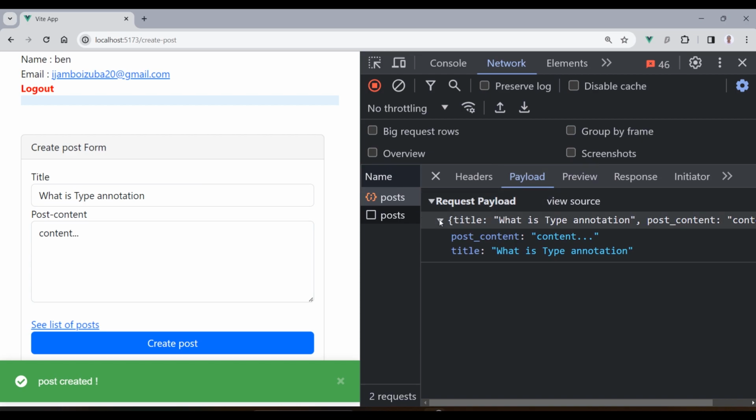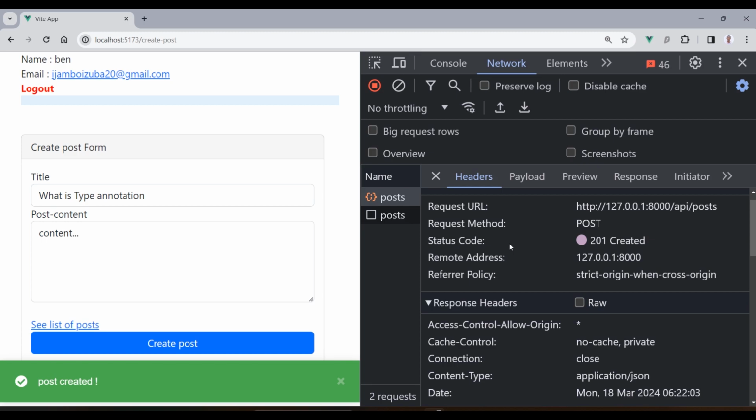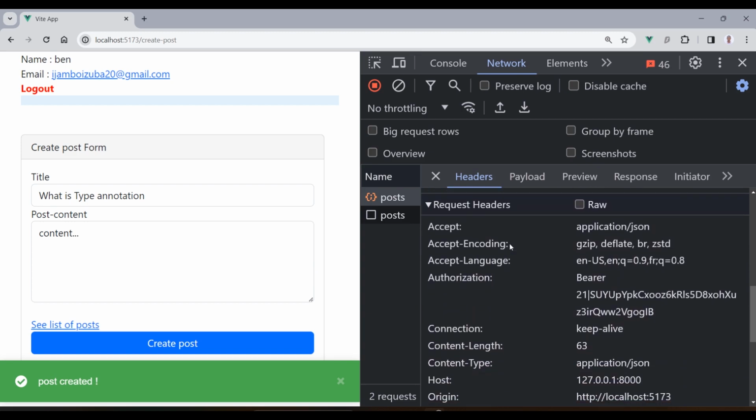If we see the payload, we are sending to the server the title, what is type annotation, and content. But also if you go within the headers tab, you're going to see that we are sending also the authorization header. Let me scroll down and show you. This is the token that we are sending to the server.